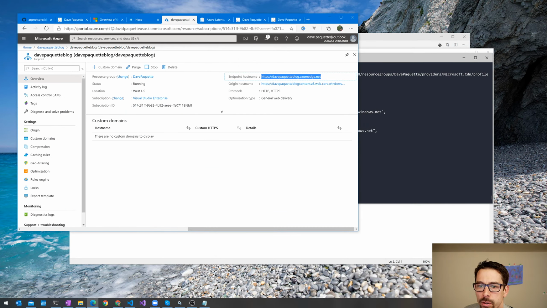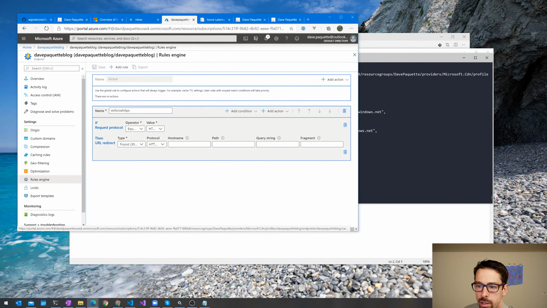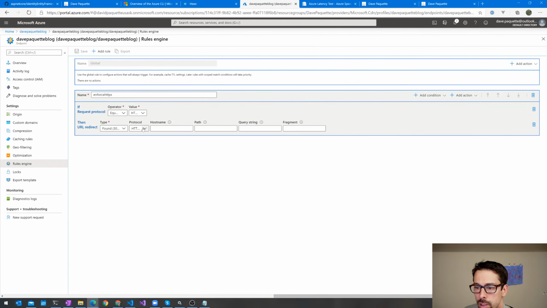Okay, just to show you what these rules look like, if we go to the rules engine on the CDN endpoint, now we can see here that if request protocol equals HTTP, then redirect them to HTTPS. So that's all that was doing.